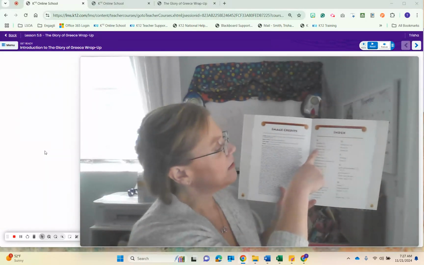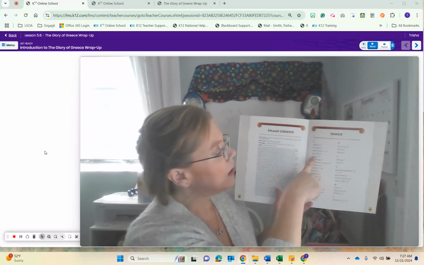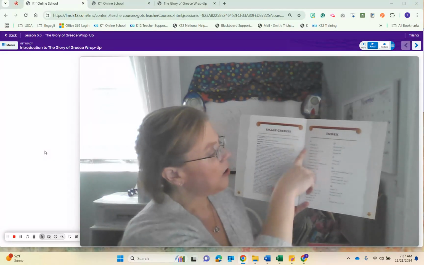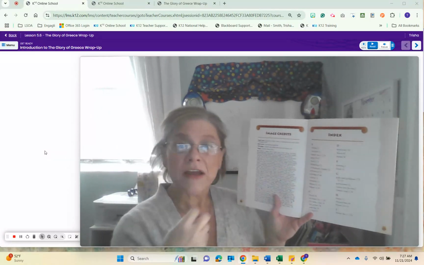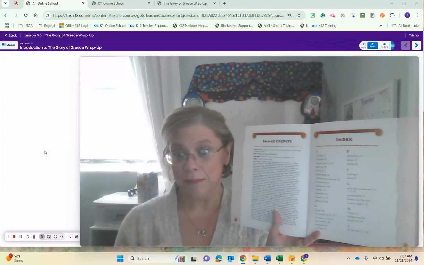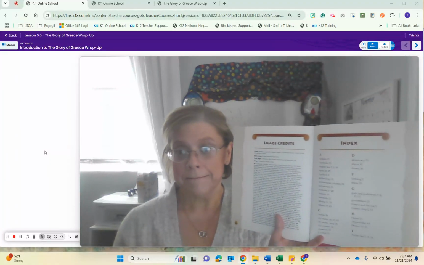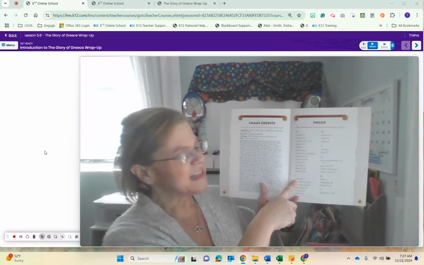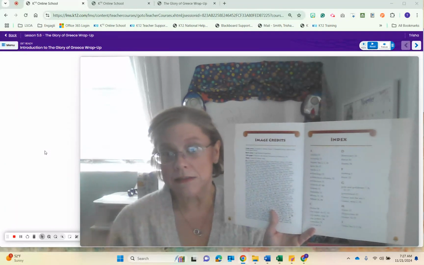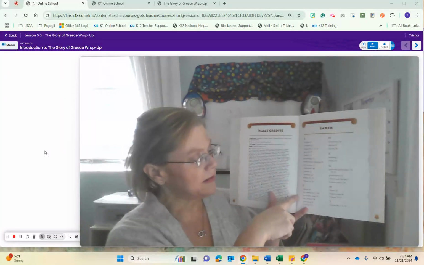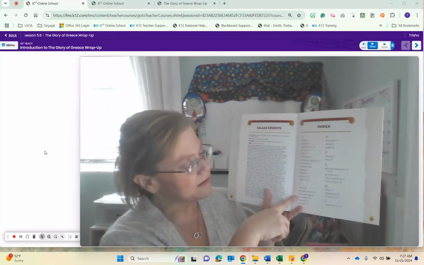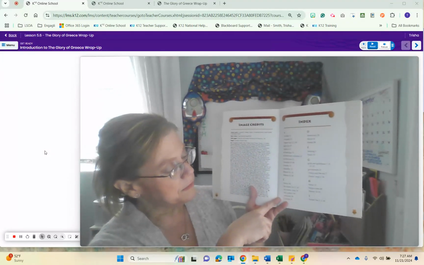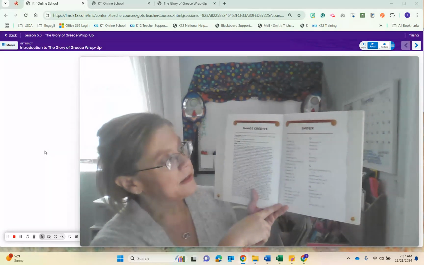So we have Achilles, Acropolis, Aegean Sea, Agora, Apollo, archaeology, all the A words. And it tells us where we can find information about that topic, on what page number. There aren't any B important topics, so it goes from A to C. Chorus, city-states, city-states by map, clay pottery, comedians, cyclops.